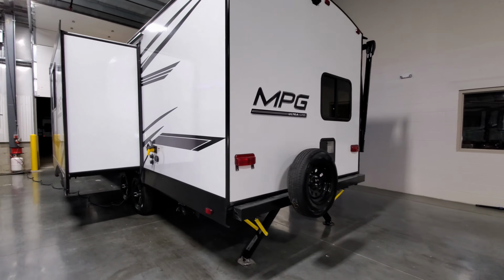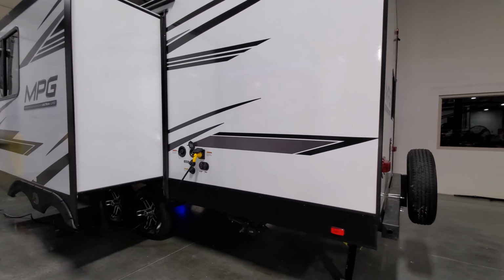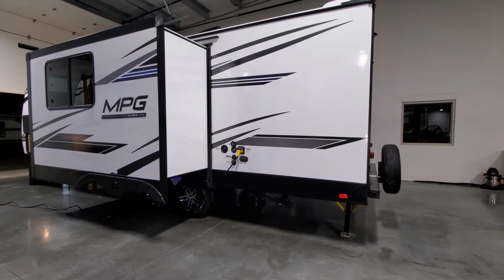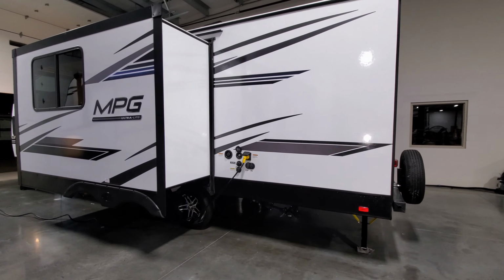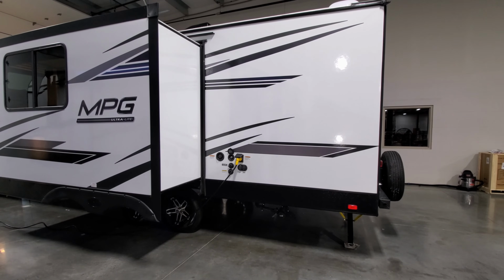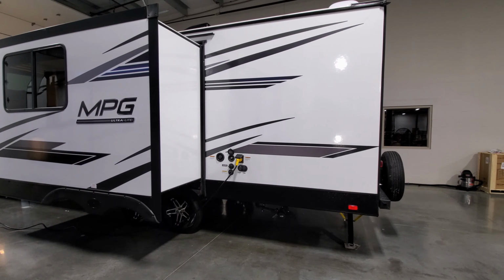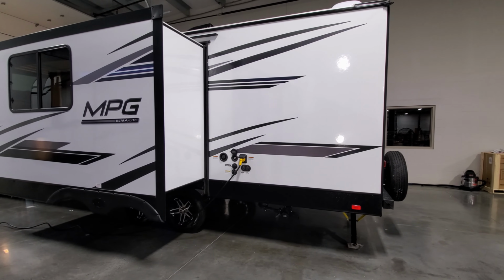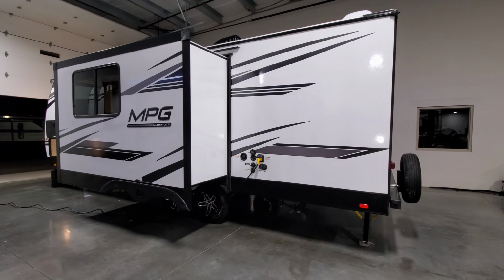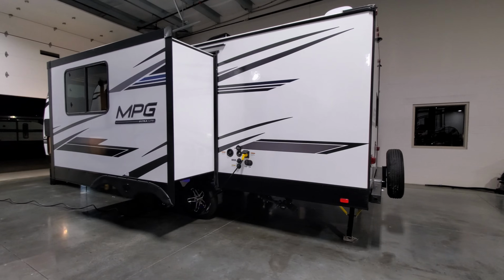Now, over on this side, you have your dump area here. And basically underneath the bottom here, you got your gray and black dump handle area. Just up on the left is going to be your little hookup area. So you have your detachable power cord, 30 amp service, satellite cable inlets, black tank flush, city water hookup, outside spray port, which is basically just cold water. And then you have your gravity fill freshwater tank fill. So if you go to a campground that doesn't have city water hookup, you fill up that tank and take it with you.